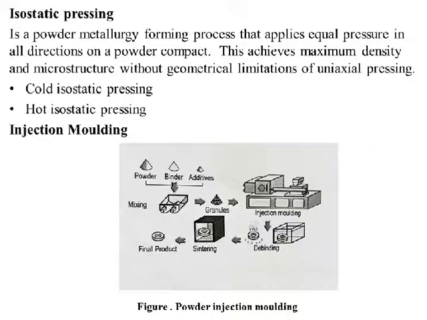So powder injection molding carries out these basic steps. The powder, binder and additives are mixed and forced through a die, which we call the injection molding process. Once the powders are injected through the die on one side, you get the component. The component is sent for sintering and the final product is ready. This is called powder injection molding.